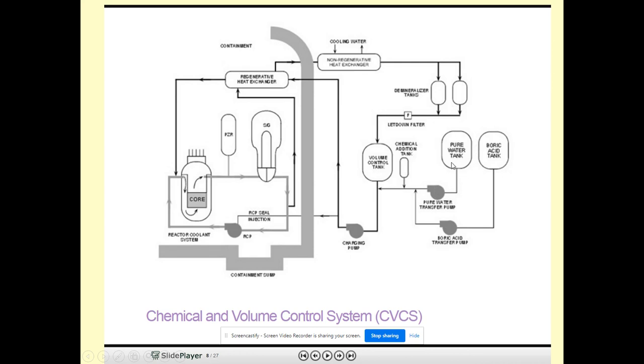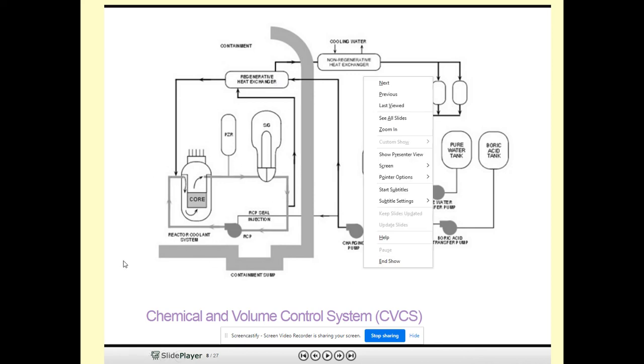So I could use this in an emergency as well. If water level starts to go down for some reason over here, I've got a pure water tank right here ready to pump it into the reactor. But under normal circumstances, if you want power to go up, you're going to put in pure water. And if you want power to go down, you're going to put in the boric acid. So that's its extra job. And right, it's just getting pumped back in and going up this way and through the regenerative heat exchanger and then back into our primary loop here in our pressurized water reactor.